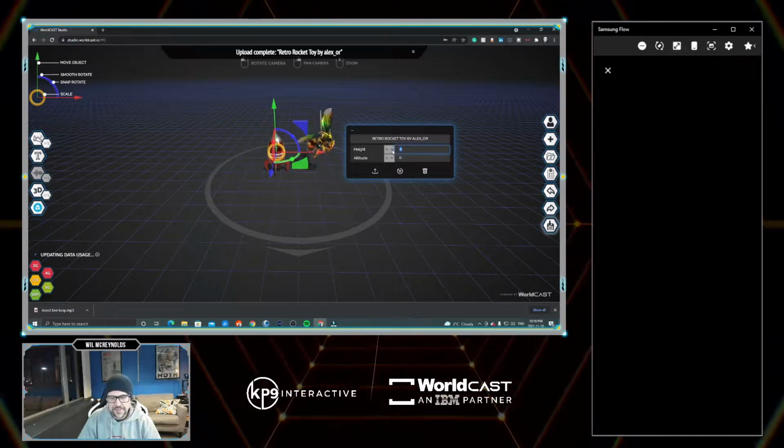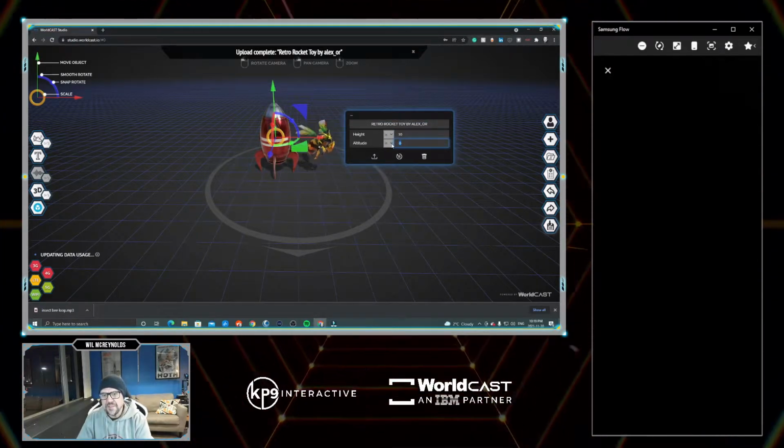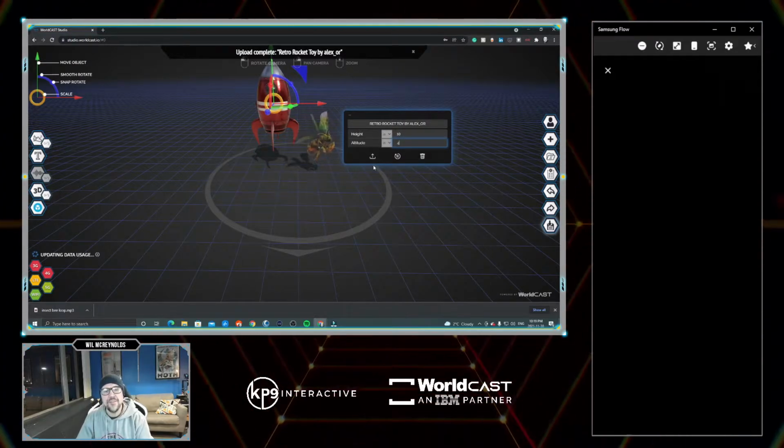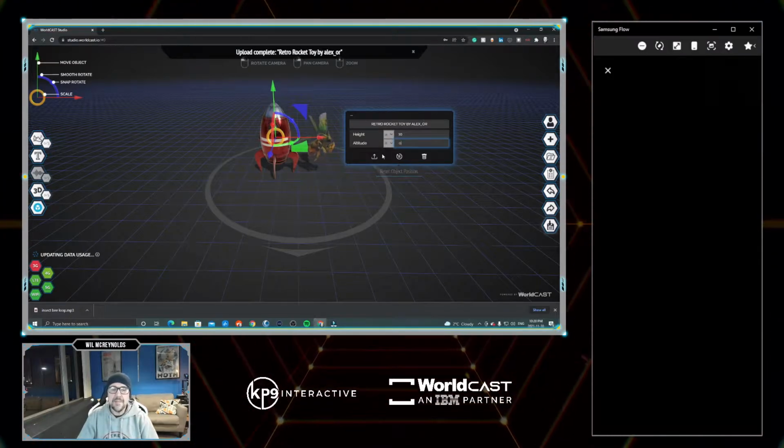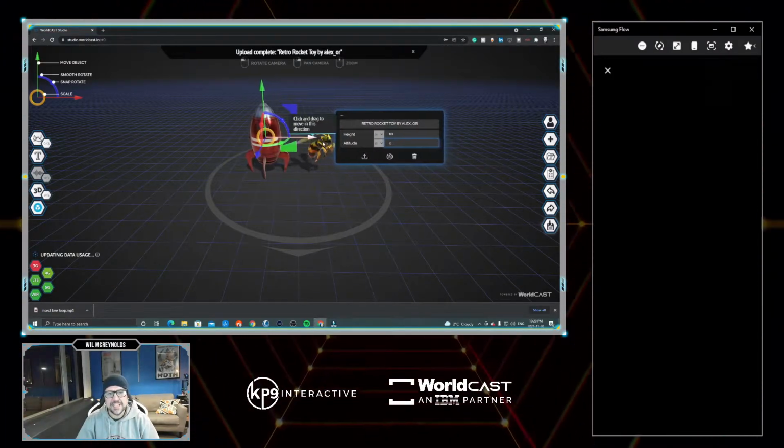Let's make this a little bit taller. Let's go for 10. Let's just bring this up to 0. Now, if I was to tell this 4 inches off the ground, it would come into reality at 4 inches off the ground plane. In this case, I'm just going to go 0. And when I say ground plane, I mean the surface that this is put on. So I'm just going to move this over a tiny little bit.